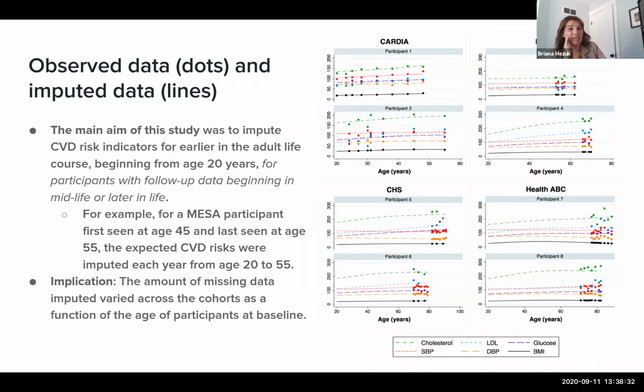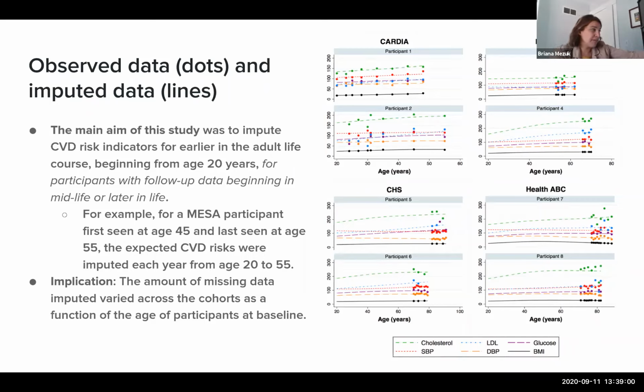And this is also a critique of data science approaches in general, which are built on prediction but don't actually tell you why. We don't know why participant 8 is different than participant 3. Nothing in this table or this paper will tell us that. But now at least I have a reasonable guess as to what the values of participant 8 would have been in their 30s.